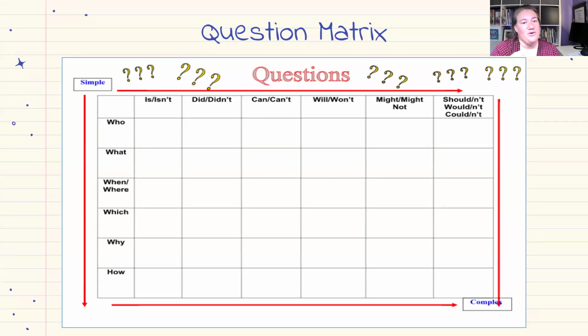And then also it gives you more variety of questions. If you give them parameters, you know, you have to spend this many points or you can't do more than this, that, or the other, it forces them to generate better questions because they have to pay attention to those parameters as well as the content that they're focusing on.